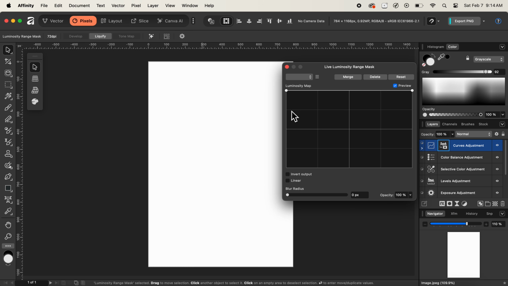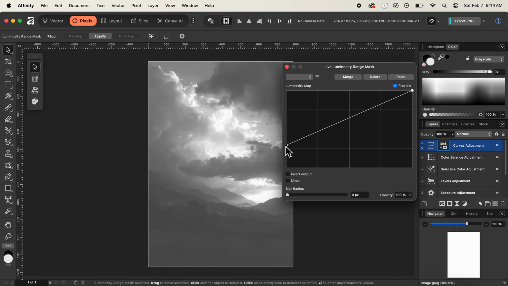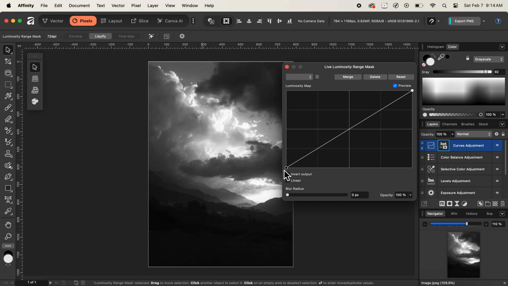However, if we select this particular node in the luminosity map and then drag it slowly below like so, you can see that it will simply get rid of all the white areas from the black areas or shadow areas of the underlying image.